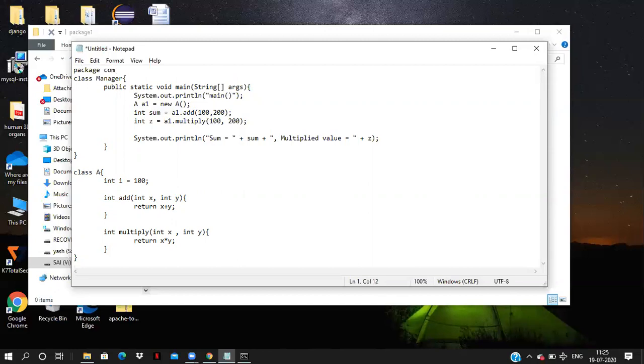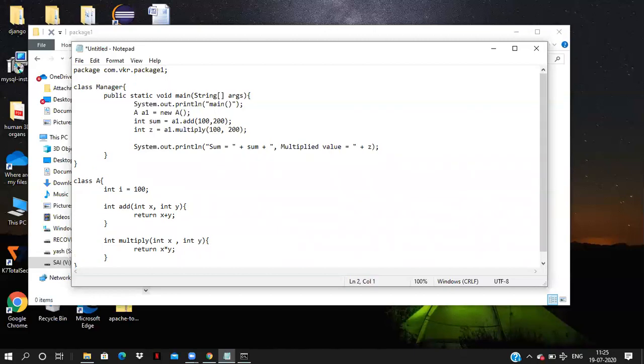Package com dot vkr dot package 1 semicolon. Whenever we create a class in any package, any folder, we have to give the package keyword. By telling the package keyword com.vkr.package1, we are saving this manager class in the folder structure of com.vkr.package1.